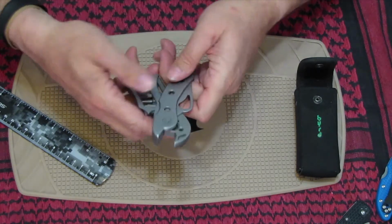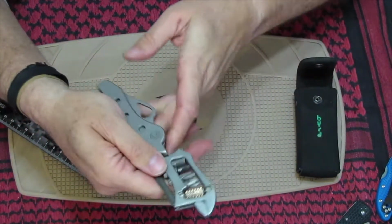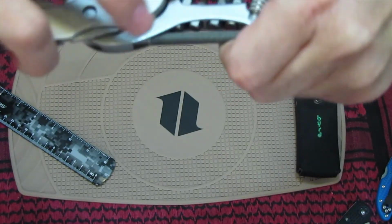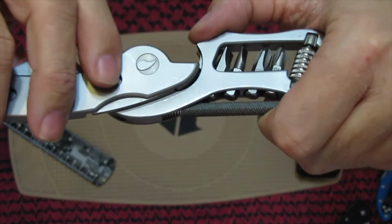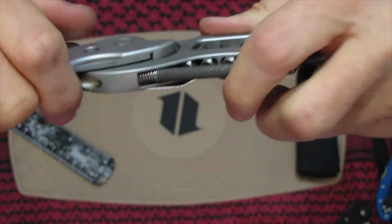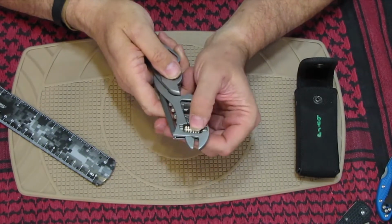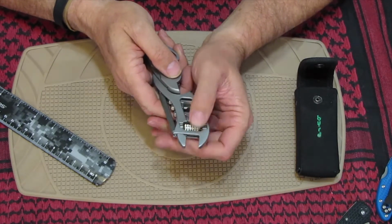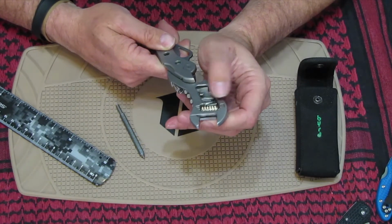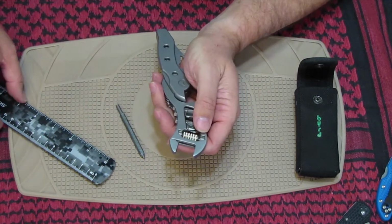Okay, so that's that. Now, the next thing that is also unique is when you open this up, now you got a full-size handle here, and this locks into place. There is a locking mechanism right here. You can see that goes in and out inside there. When that opens, that kind of clicks into place there, holding that in place and making yourself a full-sized handled style tool, which leads us to this end, which has an adjustable crescent wrench here. This is a file, we'll look at that in a moment, and this will open up to right about the edge there. Now you can slide this all the way out if you need to.